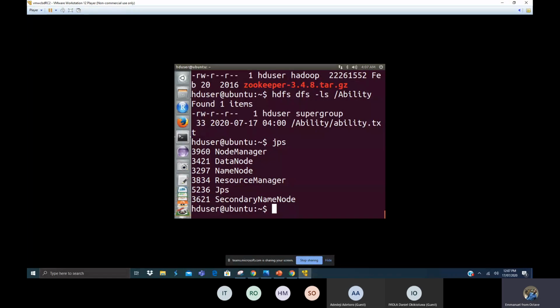First, to list the files or folders in your HDFS environment, you type hdfs dfs, then the ls command you use in Linux, but the hyphen comes before it. So ls, then you use this to see the current directory.